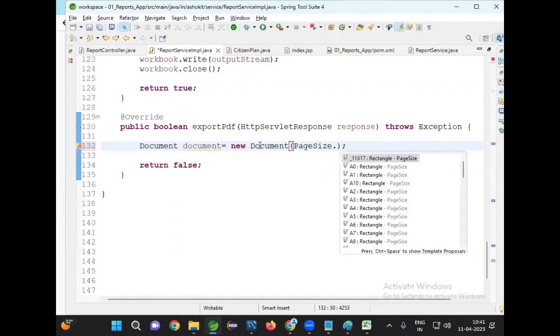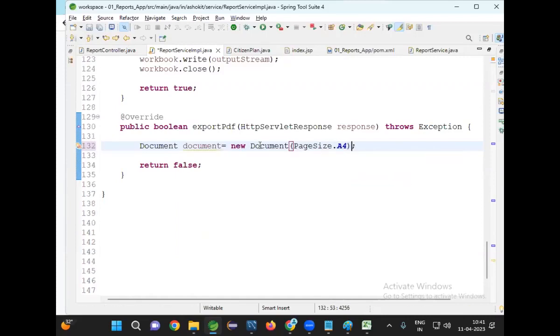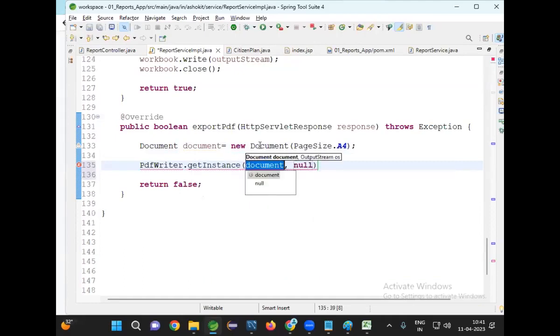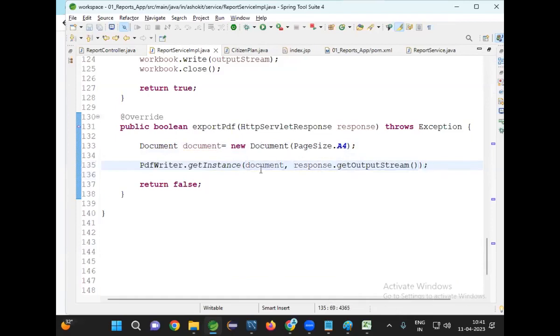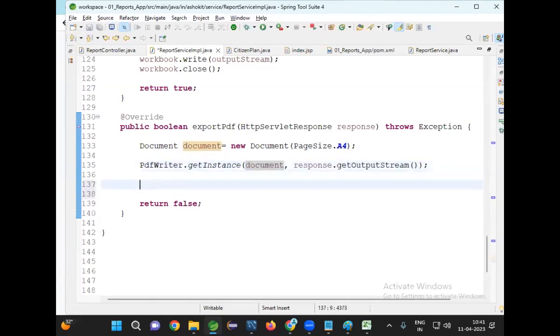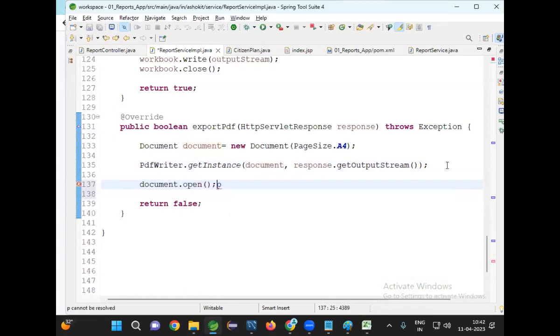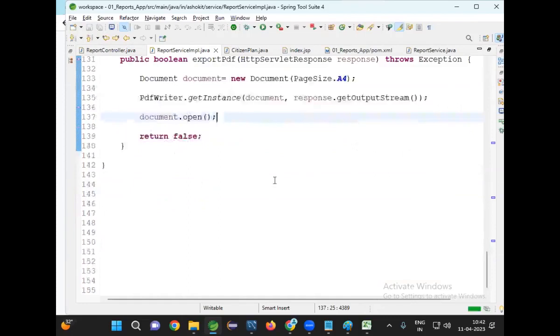PageSize.A4. I want to create one A4 document. Then we are going to use PdfWriter.getInstance(document, response.getOutputStream()). Whatever document I'm creating, I want to attach that document to my response object. Then finally, document.open. To write the data, that document should be open.